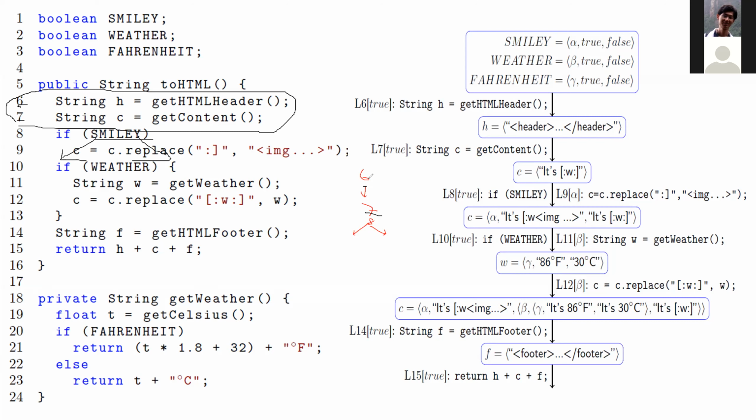Yeah, so they run it once, and when they run it once, they already have the values of H and C. I understand this part. But how can they only execute once? Because for branches, let's say this is branch 8 and this is branch 9, right?